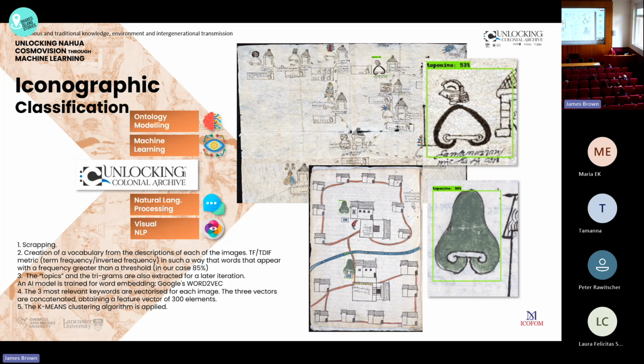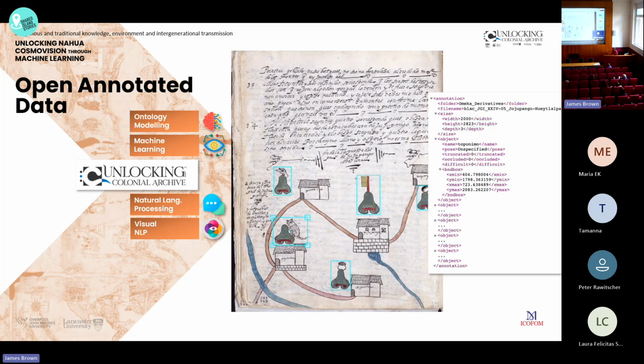So the first thing is having that automatic recognition of the document, because remember, we're working with very vast data sets, and it will take us decades to go icon by icon and tag them. So what we do is use computer vision and artificial intelligence to first map the toponyms or the iconography. The key thing for us as well is to provide these annotations as open data.